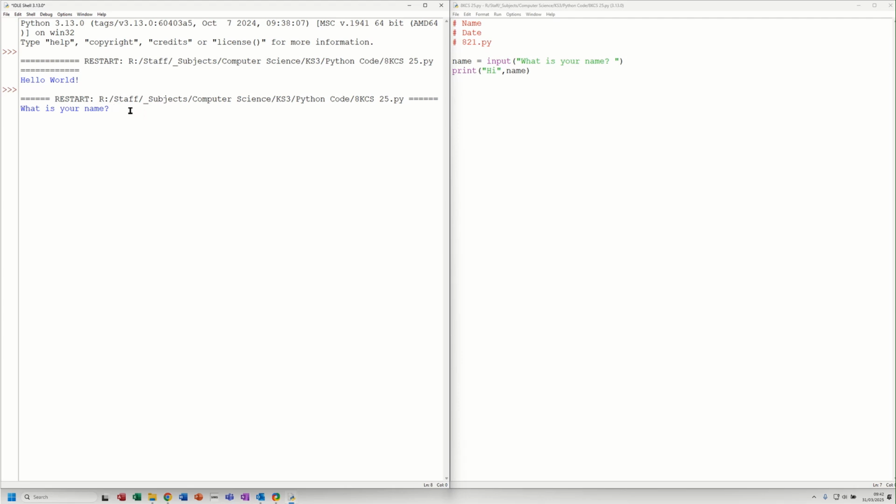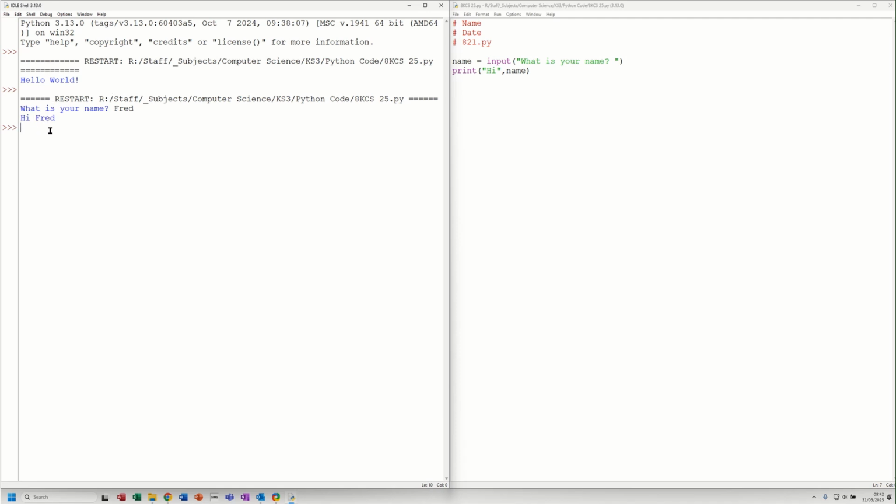Do not click over here. The cursor moved over automatically. So I'm now going to type in Fred. All right. And look, nothing happens because the computer doesn't know whether your name's Fred or Frederica or whatever it might be. So it's waiting for you to say, I've finished entering by pressing the enter button. So I press the enter button and it now says, hi, Fred.